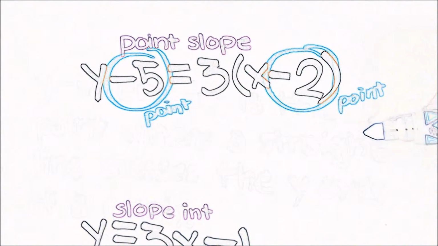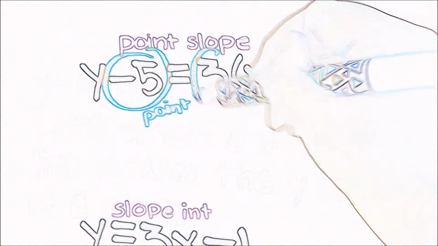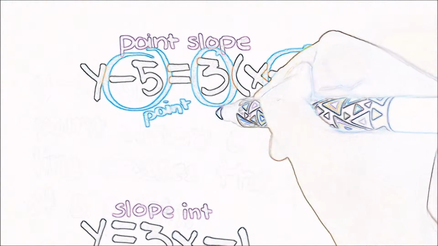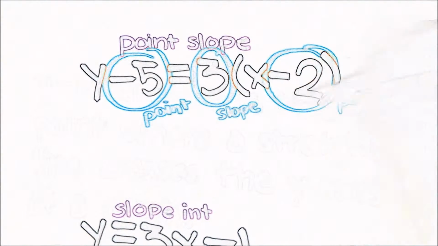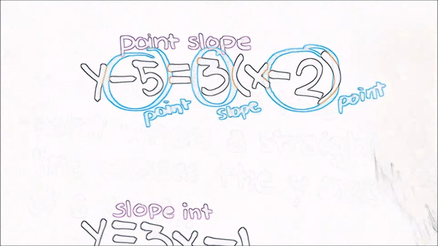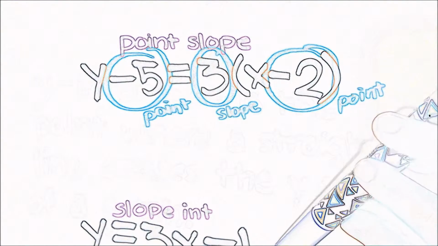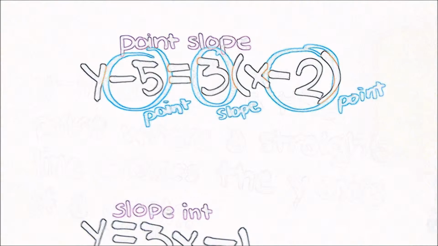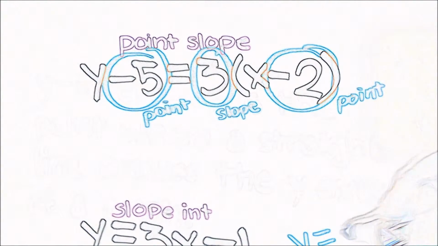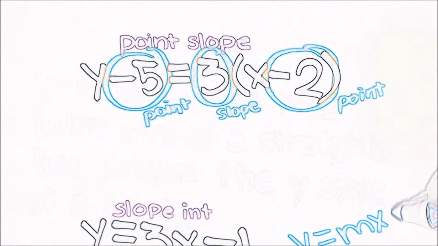The point-slope form is just if you want to write the equation of a line and you know the slope of the line and a point on the line. This number 3 here is the slope. And right here in the slope-intercept form, we can see that it's written by the formula y equals mx plus b, in which m is the slope and b gives the y-intercept.